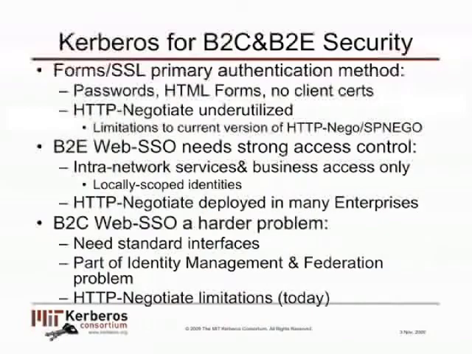In the B2C and B2E environments, it's still the same: passwords and forms over SSL, and often without any endpoint certificates anyway. What we've seen is that in certain environments, again intra-enterprise, HTTP Negotiate is used not just inside, but also to connect to affiliated organizations. But then, affiliated organizations have a pretty strong business relationship, legal relationship, so that can work. But again, it's not equivalent to using Kerberos for the open internet.